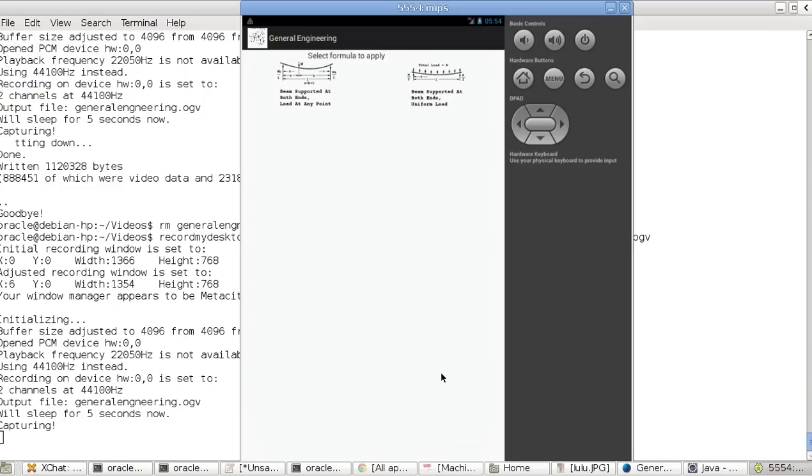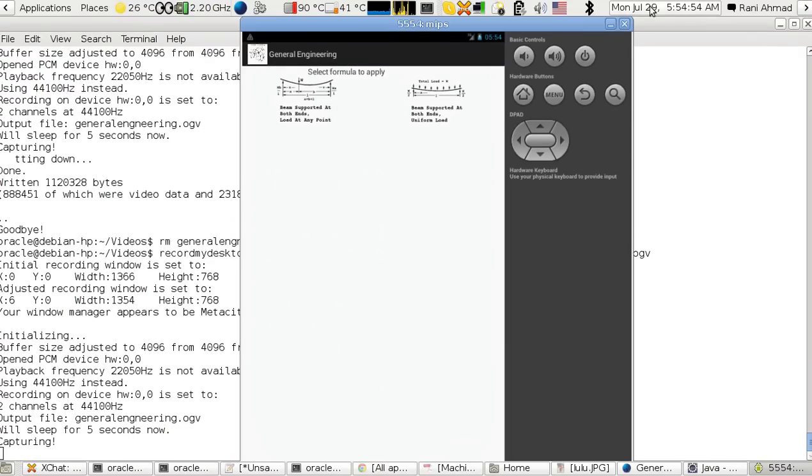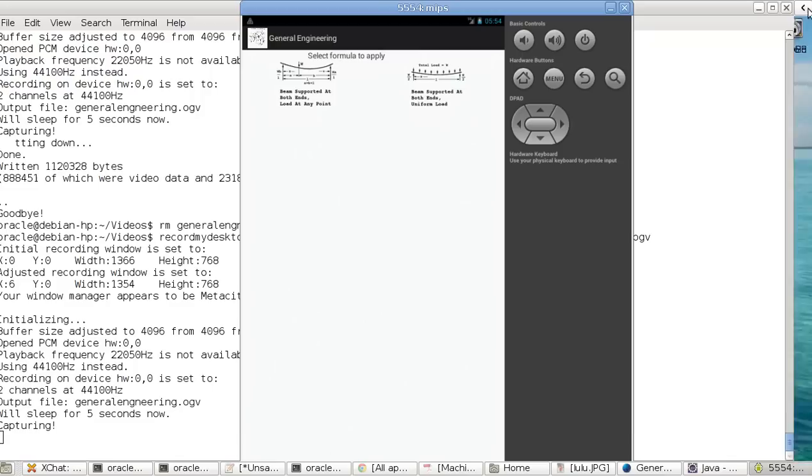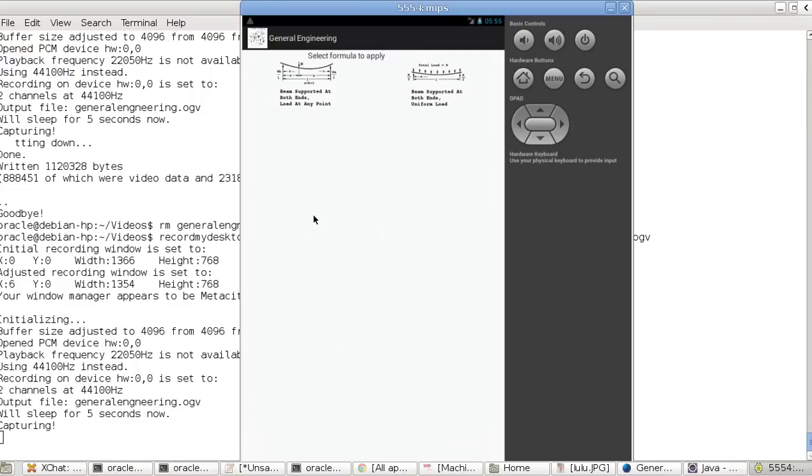So those are not yet complete. I'm still working on them, but this is the final outcome that I've reached until today, which is Monday, July 29th, 2013. So that's all about the app.